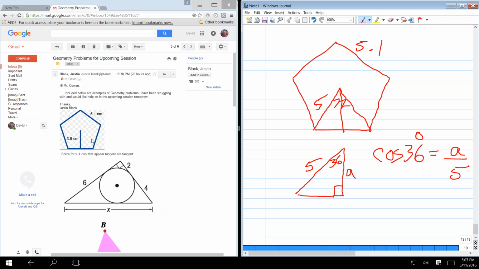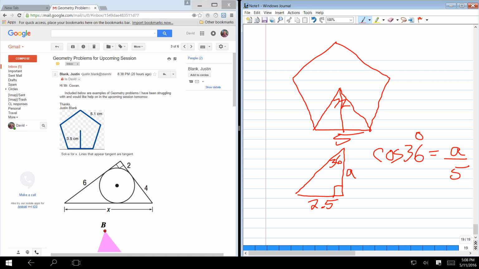Generally the only other way they might present this problem to you is to give you these radial lines. Actually, I could solve this problem if I knew this was 5, because I'm still going to have this triangle down there. And you have the base as well, so instead of the 5, it would be half of it, 2.5. I could still solve for the apothem if I knew just the side length.